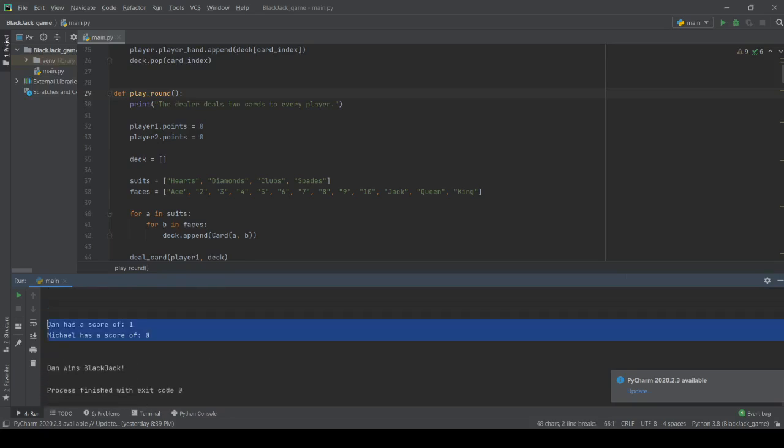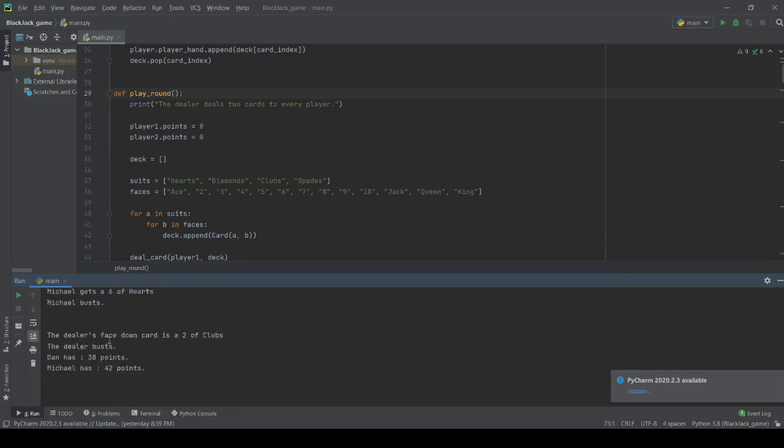And then after all the rounds have been played, we print out the score at the bottom. Points is the point value of the player's hand in a single round. So if you have a king of hearts and a 7 of clubs, that's a point value of 17. Score is how many rounds the person has won. So that's the difference between score and points.